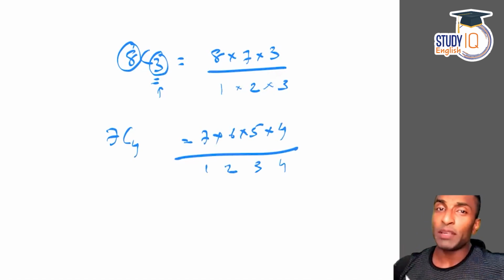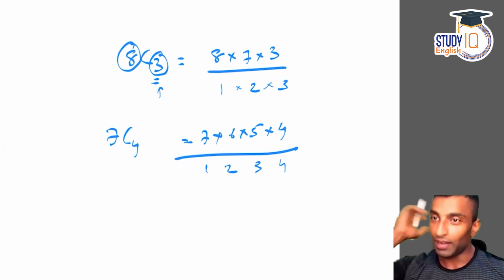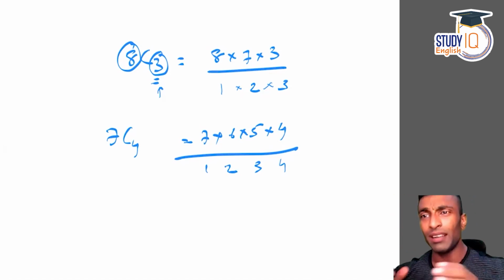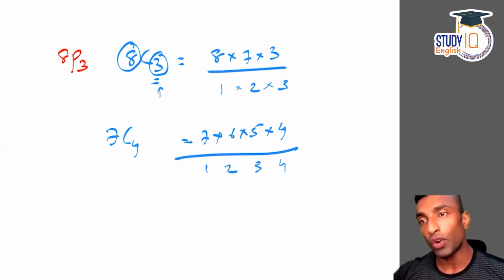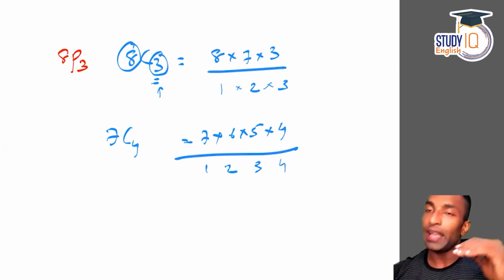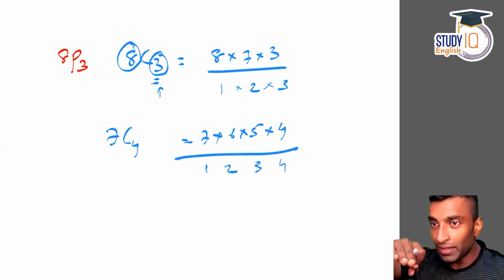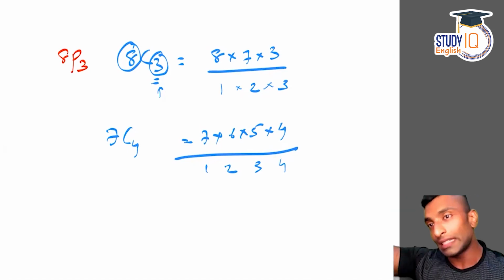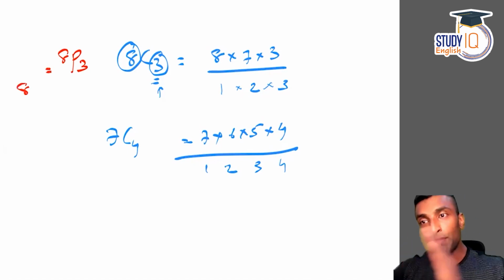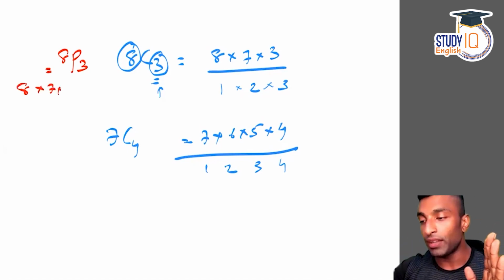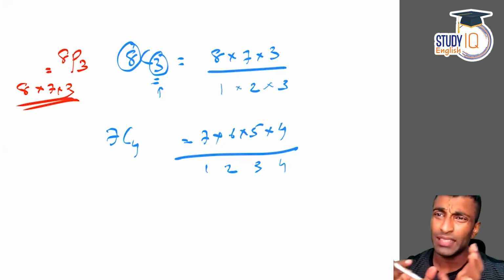What is the difference between C and P? If you go with the formula, there is a multiplication with r factorial, then things will get cancelled out. So don't go for the formula. Seeing that, you will be able to answer it. If it is 8P3, 8P3 is actually 8C3 multiplied by r factorial. So this denominator, that is actually the r factorial, will get cancelled out with the top. So with 8P3, you will be getting 3 previous terms only: 8, 7, 6. Explanation is very clear, right? But that is based on the formula. Do you really want to remember the formula in this case if you can take it in this way?